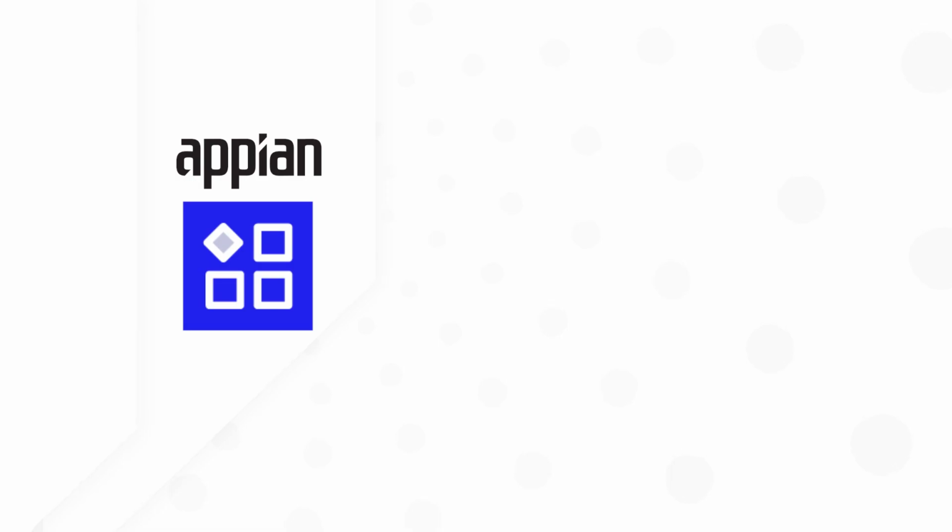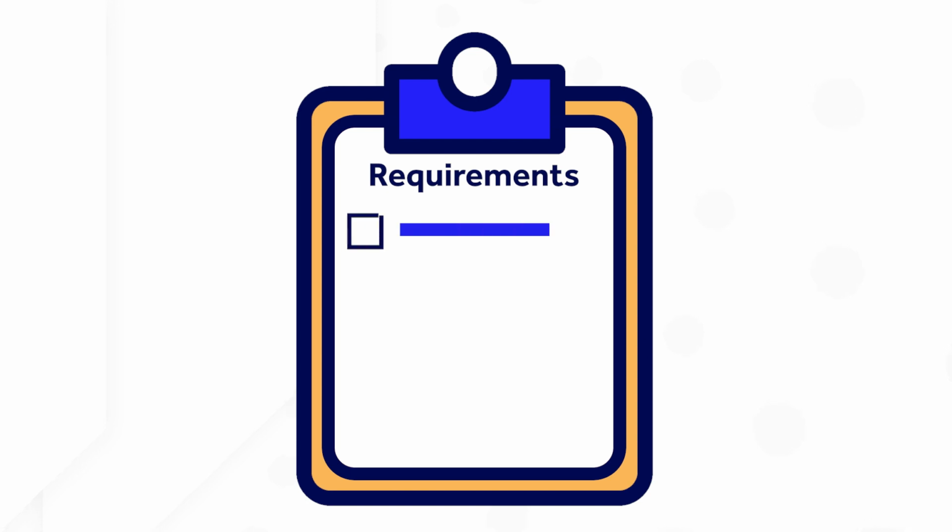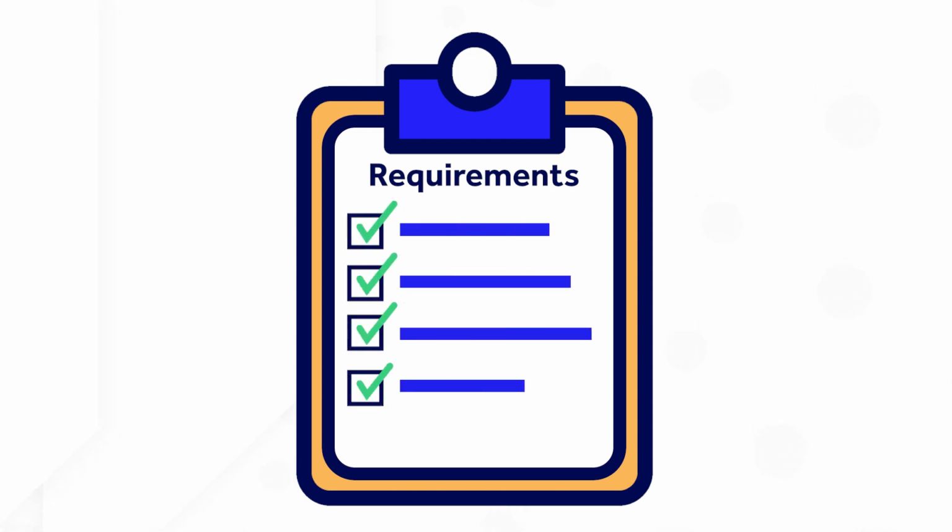In Appian, you'll build an integration whenever there is a need to transfer up-to-date information between Appian and another system. Once you examine your application requirements and decide to integrate, ask yourself the following question. Which system is initiating the call?